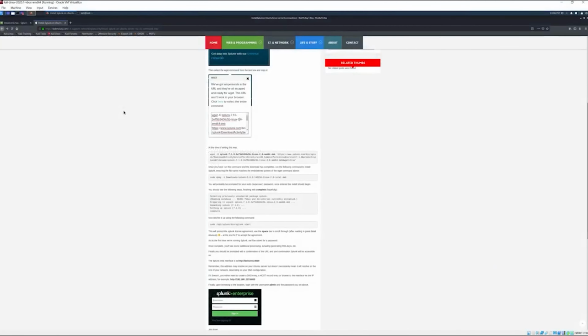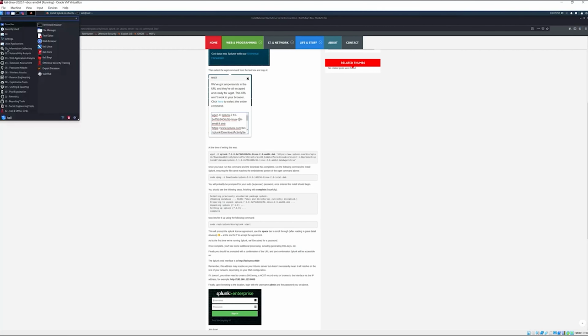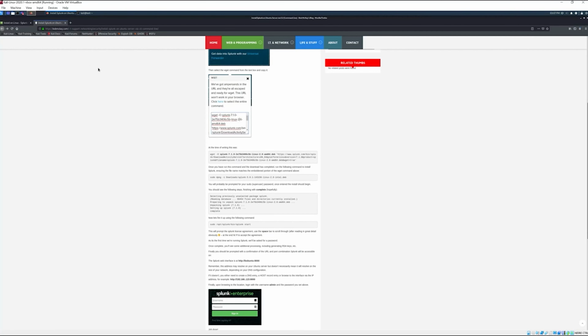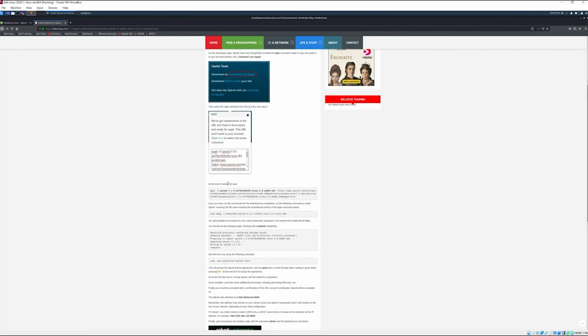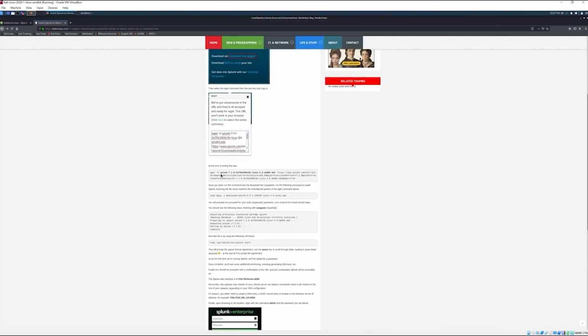I'm now over in my VirtualBox Kali Linux, where I'm going to install Splunk. If you're unfamiliar with VirtualBox and how to install Kali Linux, I will be linking to a video from my channel in the top right corner, where you can see how to set up this Kali Linux distribution in a VirtualBox. Basically, when you get into the virtual machine, all you need to do is open a web browser and navigate to, for example, this page right here. I'll be linking to this in the comments, because it shows a guide of the commands that you need to execute to install Splunk.